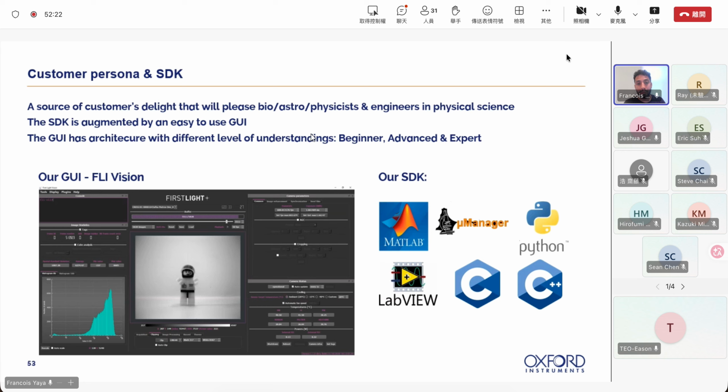But we have customers that use it at even lower exposure times. We have people using it at 5 microseconds, for example. Of course, it has drawbacks. The camera will not operate as it does at 50, but this is something that can be done, and some people can live with this. They are happy to work at shorter exposure times, even if they get a degraded signal.